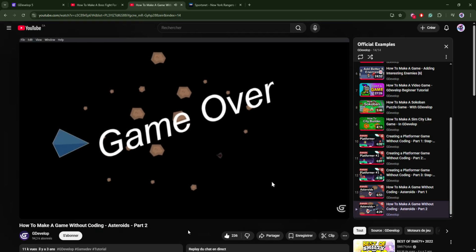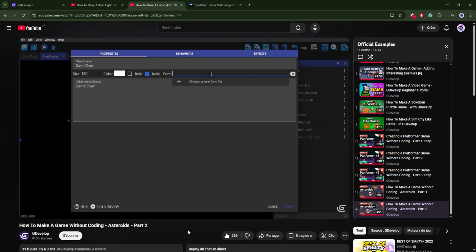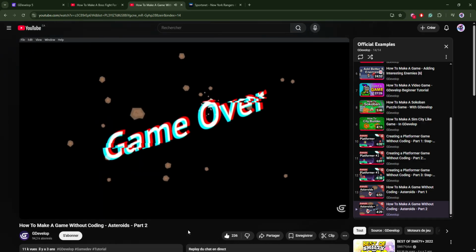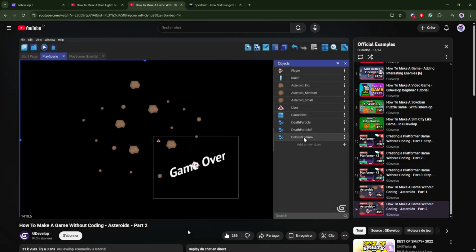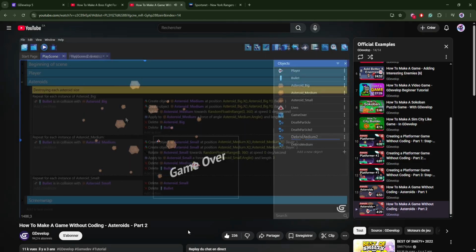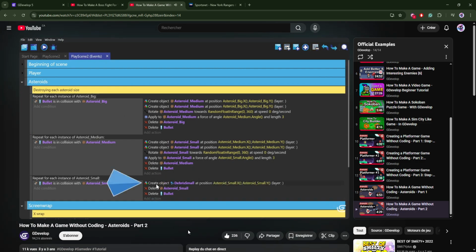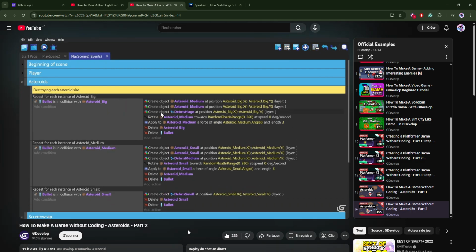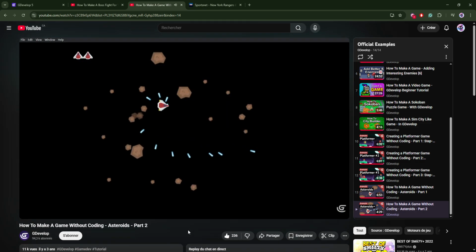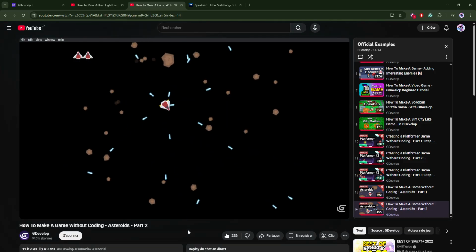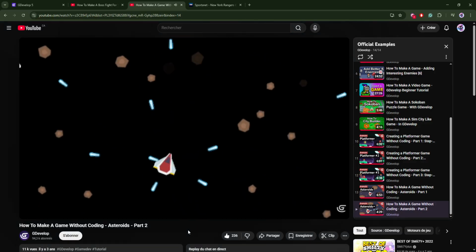And we could definitely make our game over text look a little more impressive. So we're going to give it a custom font, this being the font that I use for everything GDevelop related. And then if I give it the glitch effect from the effects menu, it will look like this, which is certainly an improvement. Next we're going to create some debris for the asteroids for when they explode. And just like the ship, we'll be using the texture of the asteroids to make the effect. And doing this just makes it more satisfying to look at when the asteroids explode.